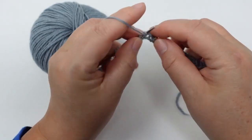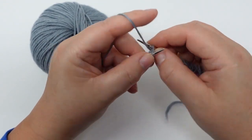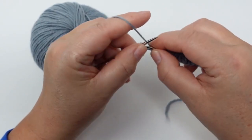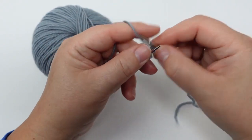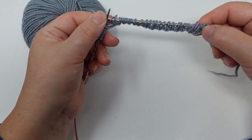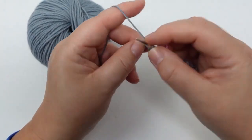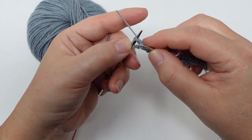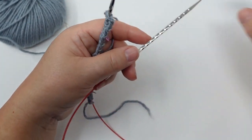Then 2 stitches done together knitwise. And 1 purl stitch, 1 shortened, 1 purl, 1 shortened again, and then a yarn over. Okay, 1 purl stitch, 1 shortened, and 1 purl stitch again. So now we have 20 stitches, and that's the pattern we're going to keep repeating. Let's end with a shortened stitch and a purl stitch. Then we're going to do 3 stitches. And the edge stitch.